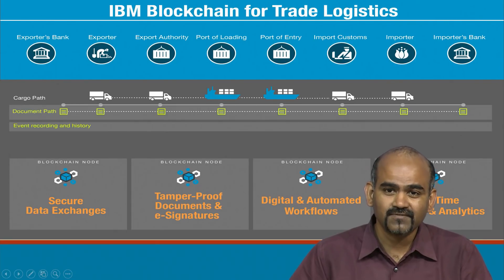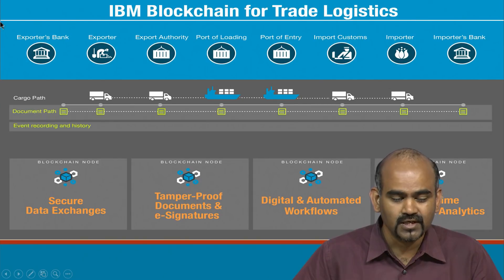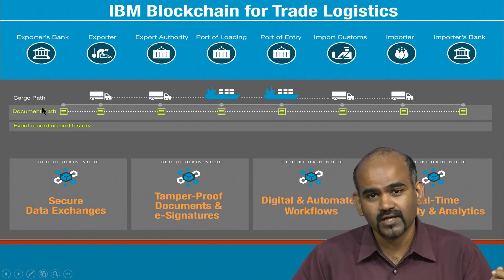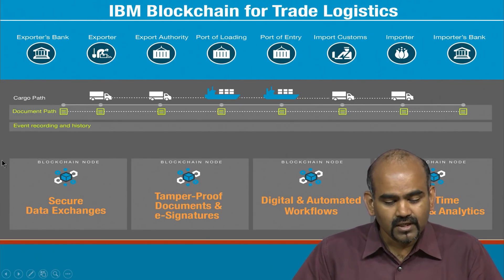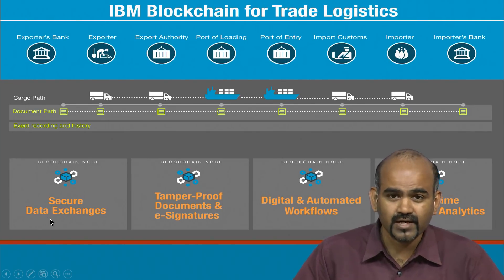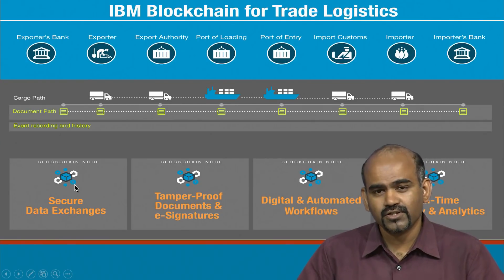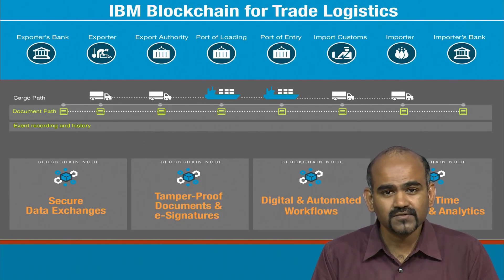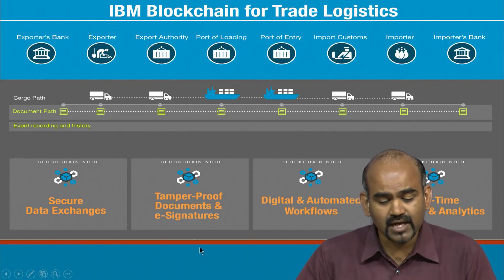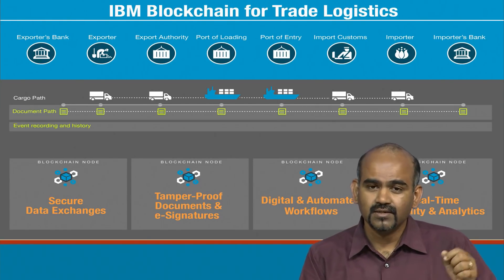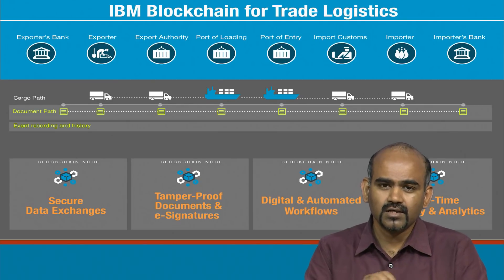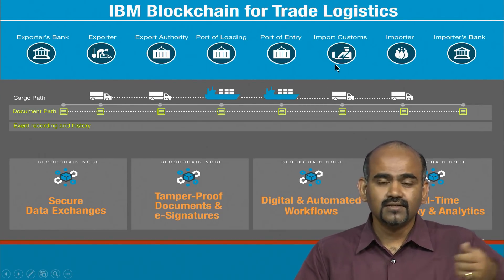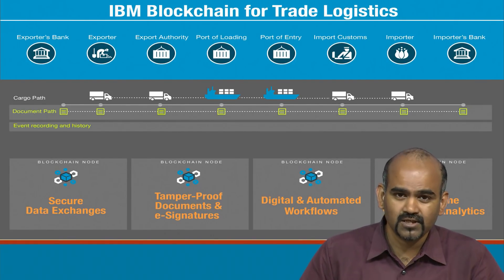This is all apart from the finance flow from the importer to the exporter. So there is a cargo path, document path, other events pertaining to the cargo whether messages or IoT information, and of course the financial flow. What we want to ensure with blockchain is secure data exchanges — you can ensure who gets to see information and provide that visibility. You can also ensure no one is tampering with that information because it is on blockchain. That gives tamper-proof documents and digital signatures. Documents can be signed to say that a particular entity uploaded a document and a particular authority signed off on it — which is valuable for import customs, who now have a guarantee that it actually came from the government agency on the other end, and they can verify those signatures.